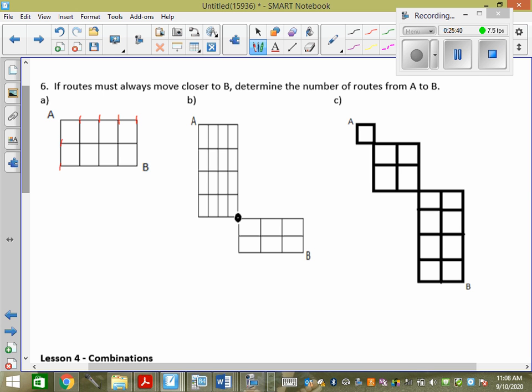Now what I do is I total the paths as I go along. If I have one path coming in and one path coming in, that's a total of 2 paths that could get me here. Then 2 paths coming in and 1 path coming in, so that's 3. 3 and 1, so 4. 4 and 1, so 5. 1 and 2, so 3. 3 and 3, so 6. 6 and 4, so 10. And 10 and 5, so 15. So this one would technically have a total of 15 paths from A to B, walking down or right.